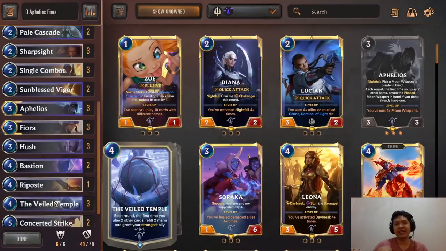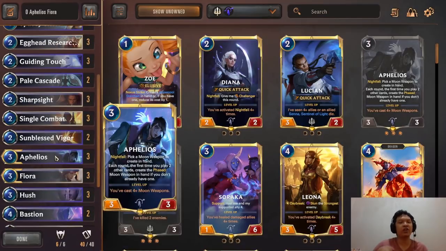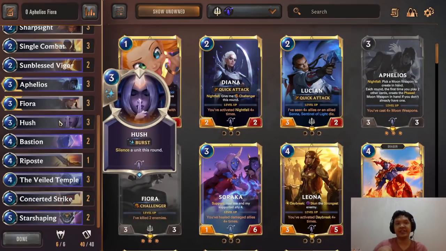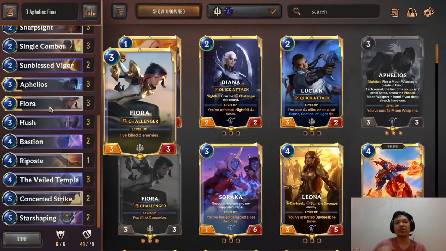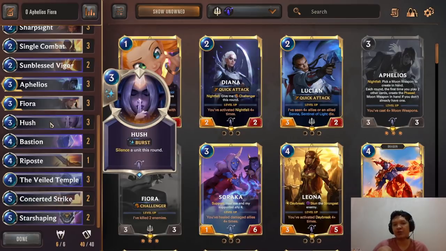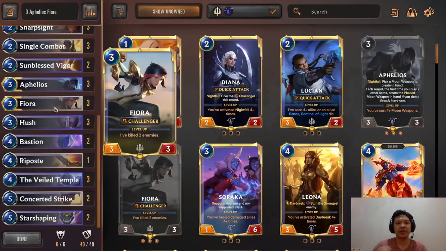And I believe the main advantage of the Fiora Aphelios deck over the Fiora Shen deck is that we can run Hush. Hush is a very key card in the meta. It's a key card when you're facing the Fiora Shen. It becomes a Fiora versus Fiora battle, and the one with the Hush wins because the Fiora Shen has no access to Hush. So if you barrier up your Fiora, they have no answer for it. Whereas if they use their Post or any other buff, you have Hush. That's it for the deck concept.